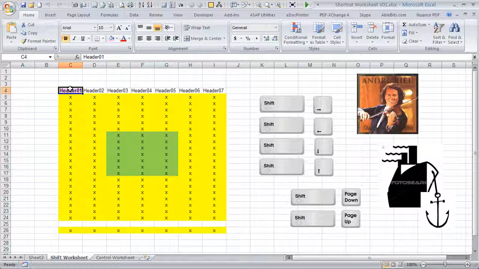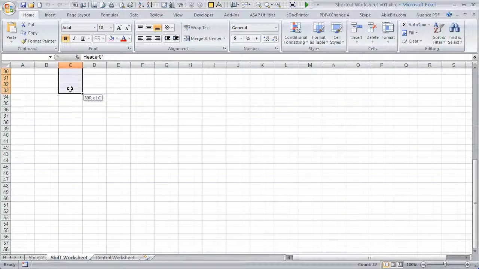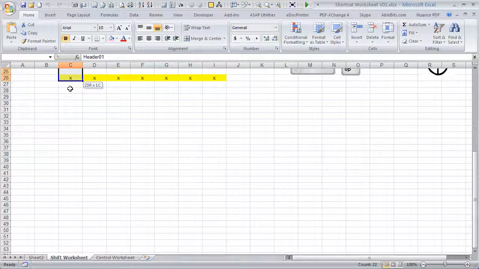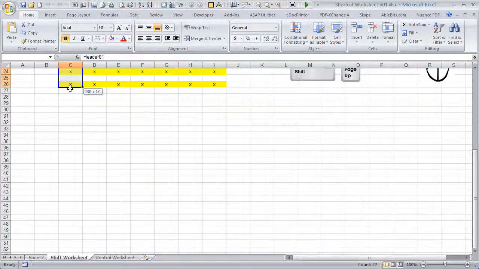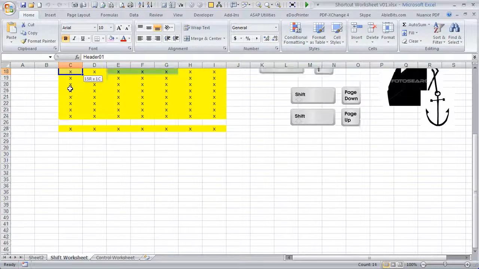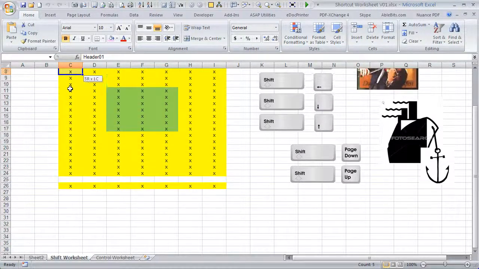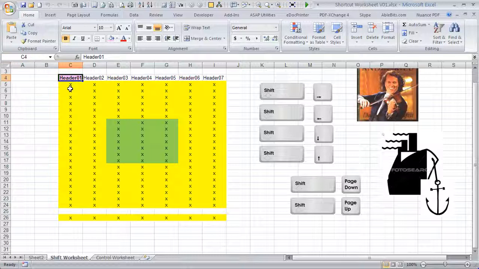Now, if you hold the shift key down, you're going to anchor it once again, but going page down means you're going down a whole page. So let's see, we're on cell C4, let's page down. Now it has taken us down to cell C33. Now if you hold the shift key down and use the up arrow, you've gotten yourself there to line 26, which is the bottom of the chart. So we use the page down to move quickly and get a lot of data, but we also use the shift with the up arrow to get to a particular location once we'd used the page down.